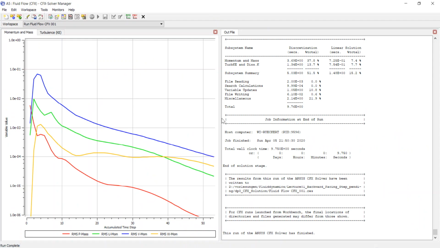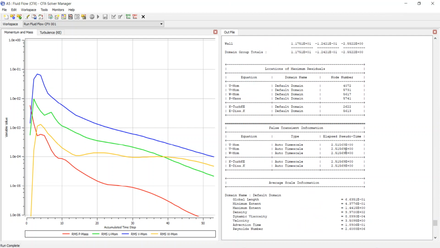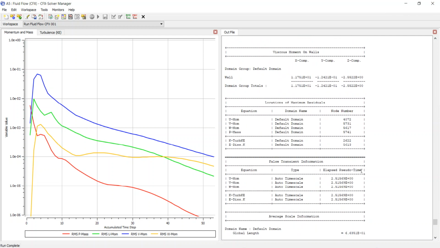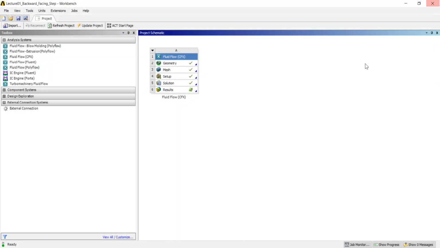Let me show you a bit. Here you see, this is a residual. These are the numerical residuals of the Navier-Stokes equations. You can check it, but with this simple example, nothing should go wrong. Everything should be solved in a proper way. So I close it. If a problem occurs, you have to start again. We can do this later. Now press the cross. Your simulation is finished.